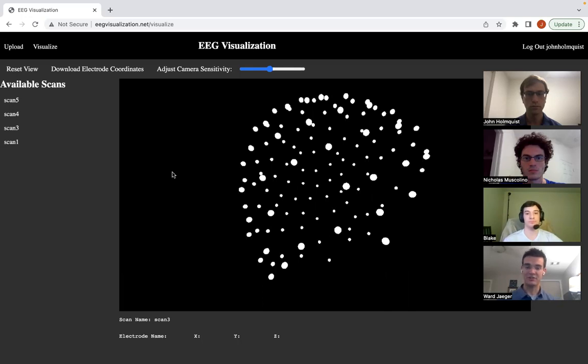Lastly, we perform a dbScan clustering algorithm, which segments our data into different clusters, which each represent an electrode. We can find the centroids of these clusters and export those and save them to our database and render them as you see on the screen here. One issue with this process was that the scans we were getting from our mobile app, Polycam, were not consistent in their scaling. Some were larger and some were smaller. These had to be manually corrected by hand, which was tedious and pushed back a lot of the data processing. As we have now, we only have arbitrary names for the electrodes from 1 to 128. These are not the actual names of the electrodes, but just random labels we've given to them.